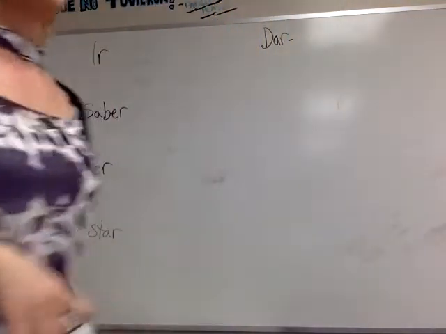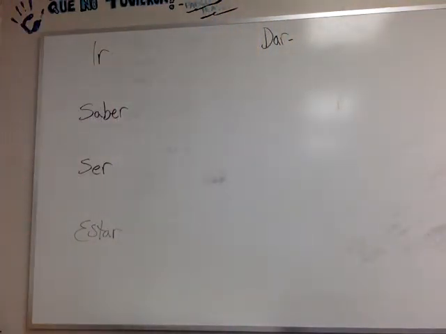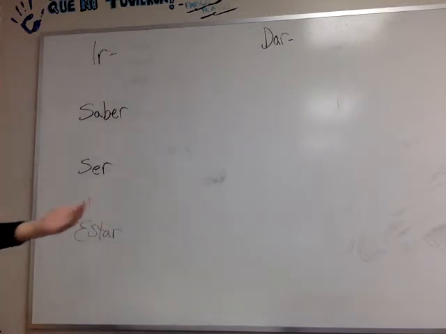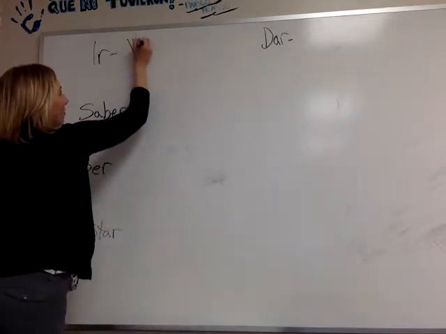So we actually know the usted command. It's just filling in the rest of the pieces. So what is ir going to become in the subjunctive? You already know it. Just kidding. It's going to be va. Just kidding. It's voy, so vaya. Vaya is the usted command. So the yo form is going to be vaya.